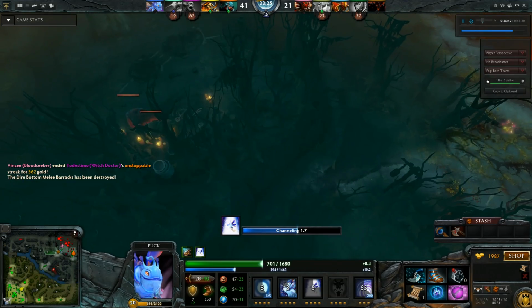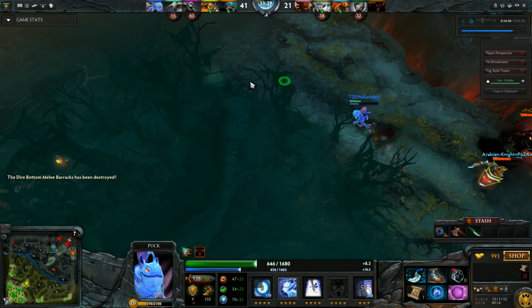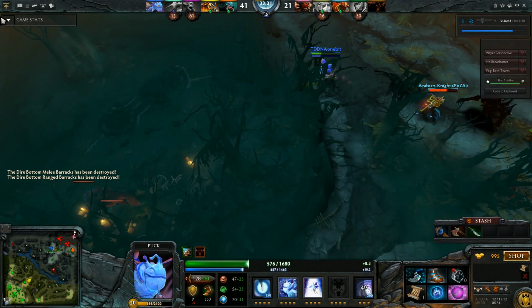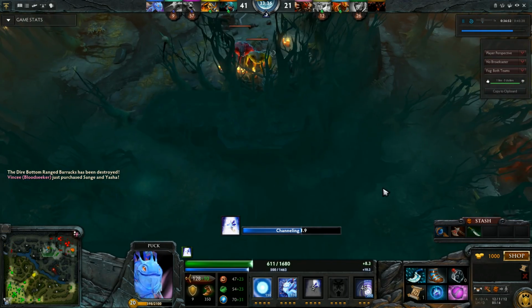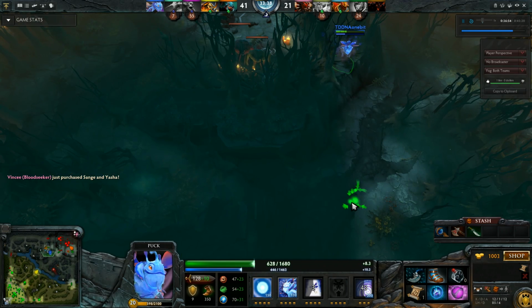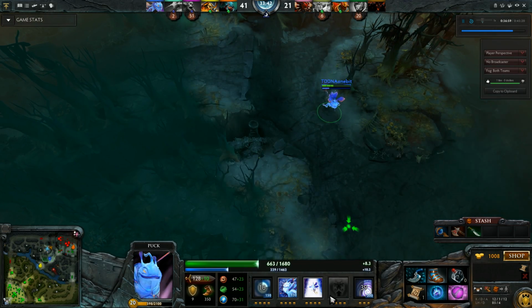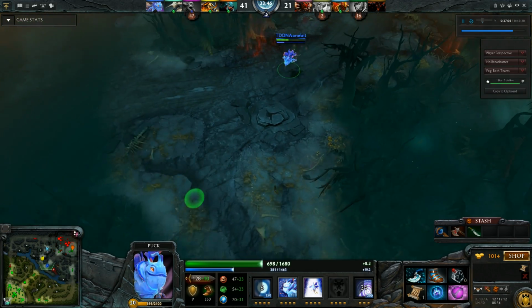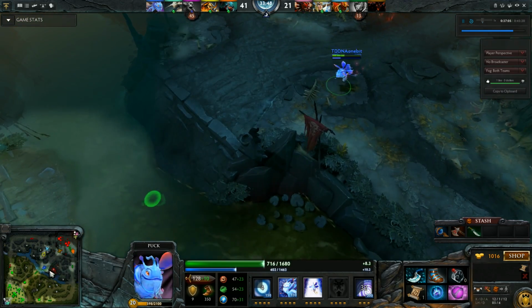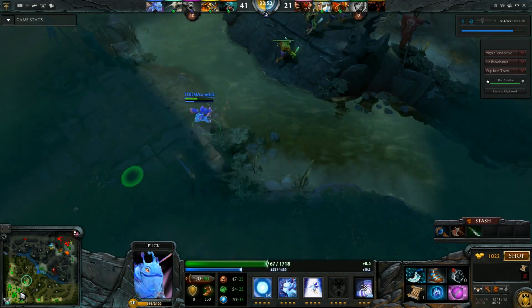You can see I got everybody on me now. Trying to think of my options. I just stood there for a second, and I was waiting for my blink dagger to come off. I went invulnerable, and then I blinked, and I shot the orb, and I went to it, and he's still sitting there, which I comment on later. I think he was just still waiting to find me.